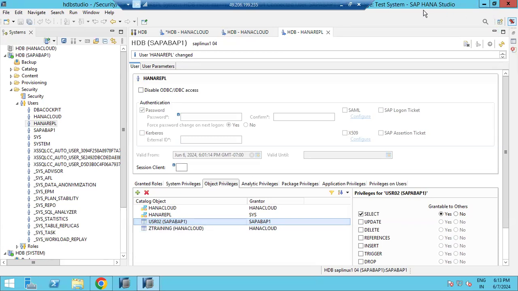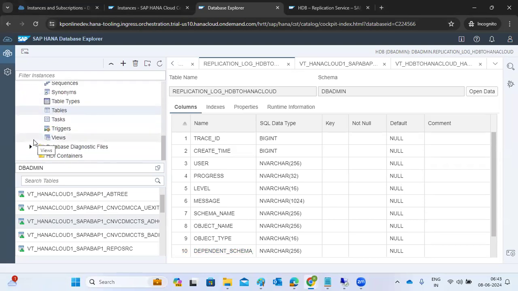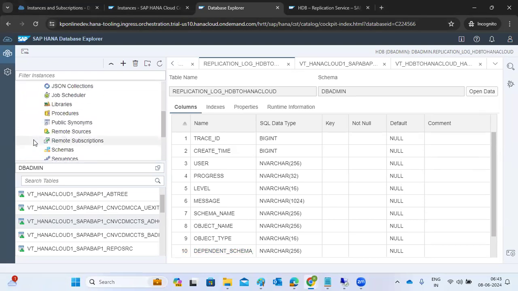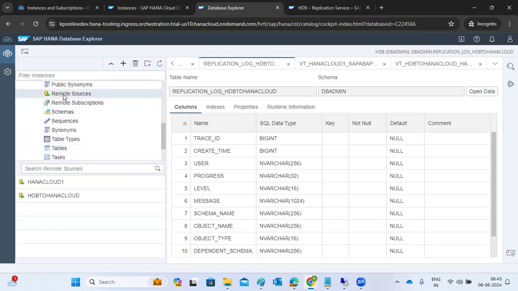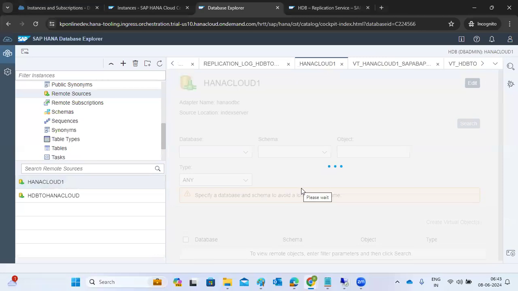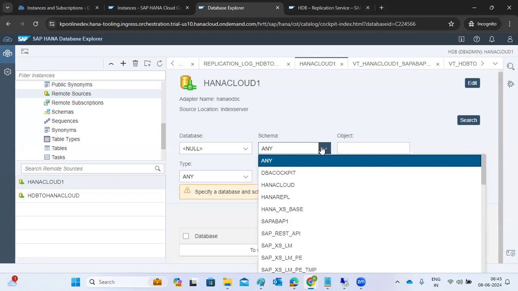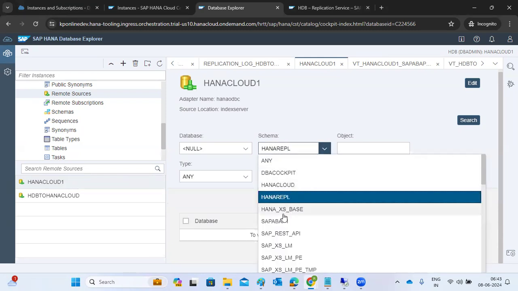You will get the option here. Okay, so that is one thing here, the remote sources. You can get all the remote sources here. You just click on the tables you are getting replicated, and all the information will be stored. Why? Because this is required for our developers and modelers to integrate the data, to create the packages, analytical packages, and everything. That's why all the data is available here.